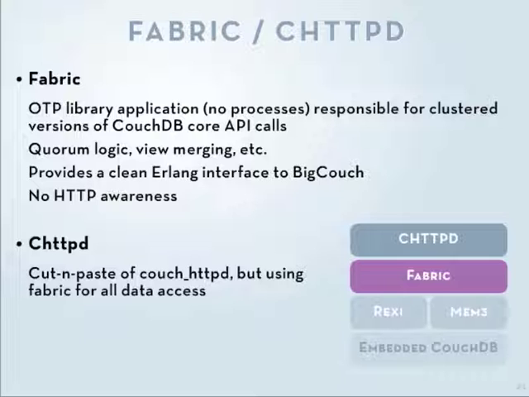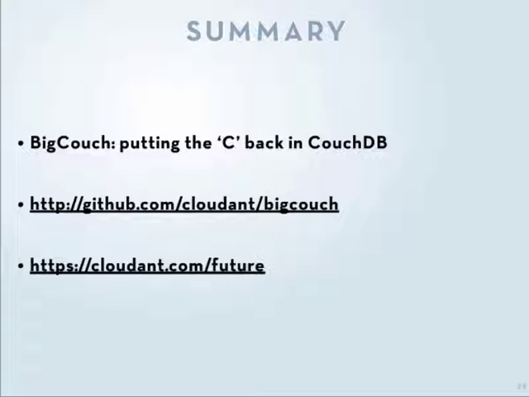So it takes care of the write quorum and read quorum logic that I talked about. It takes care of computing when a view is ready to be merged and sent to the client and all of that. And at the same time, I think it provides a fairly clean Erlang interface to BigCouch, and one that I'm hoping we can kind of parallel in the normal CouchDB. It doesn't do any HTTP, but it does everything else at the Erlang clustering layer. And then the last application is basically a cut and paste of what's already in Couch, but using Fabric.